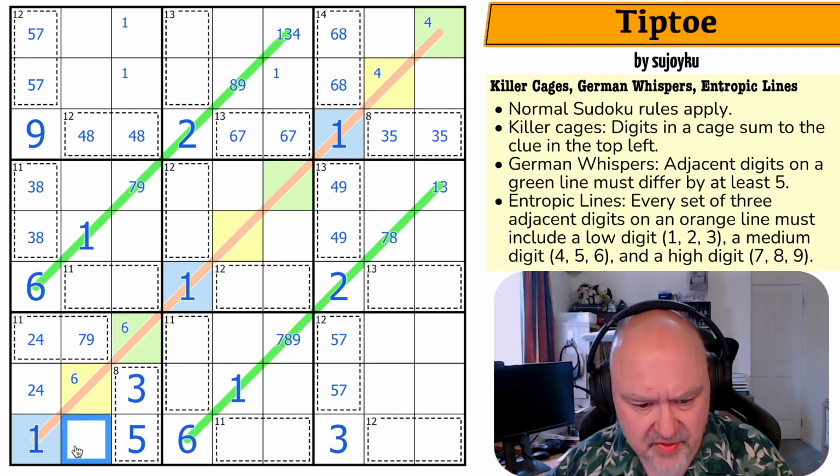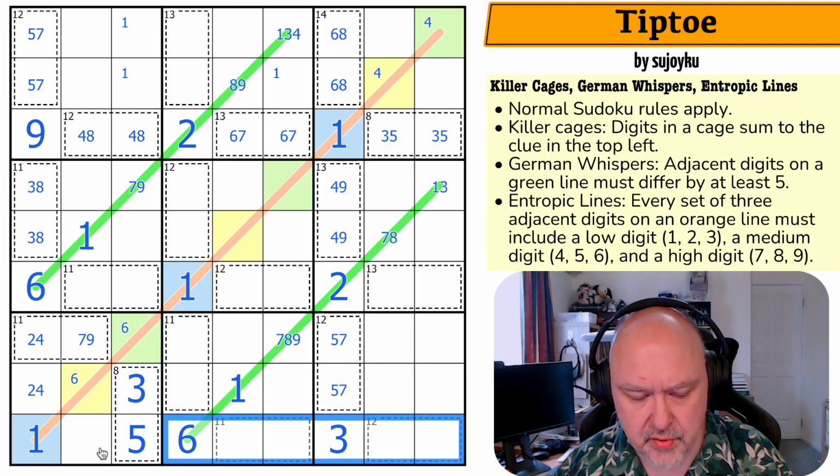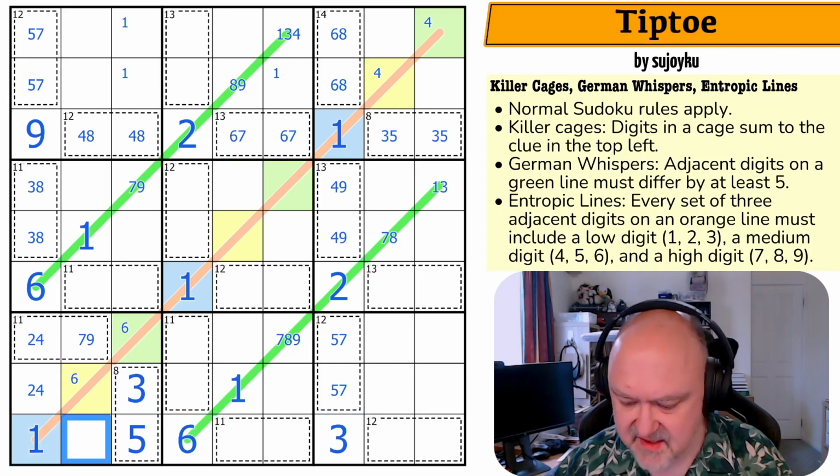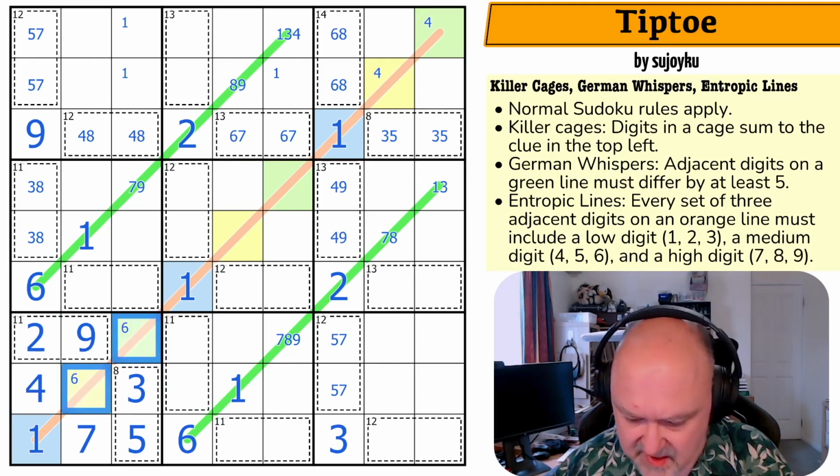Math. I know what that is. Because 15, 25, 26, 32, 33, 38, that's a 7. So that's a 9, that's a 2, that's a 4, and these are 6 and 8.